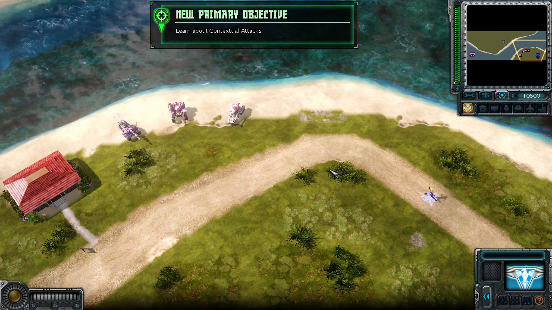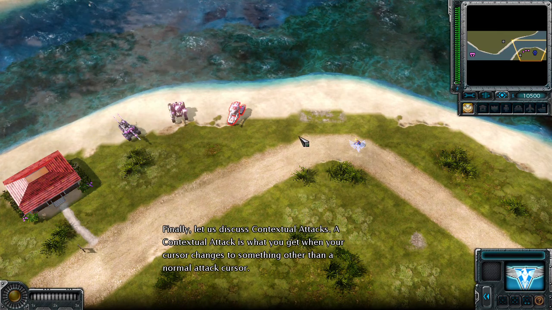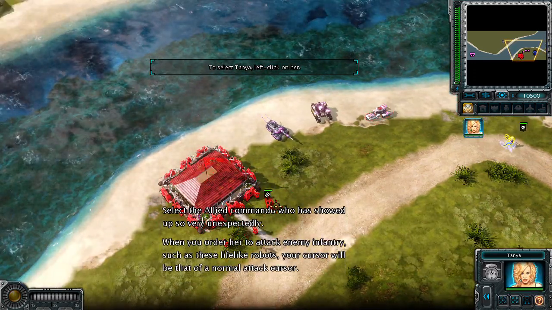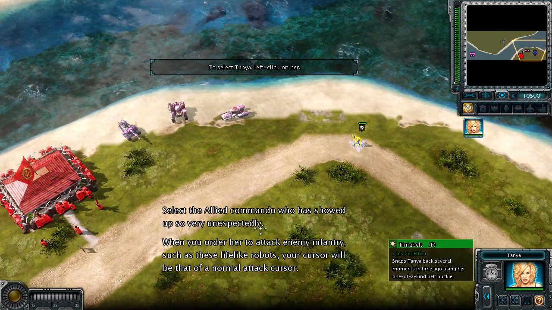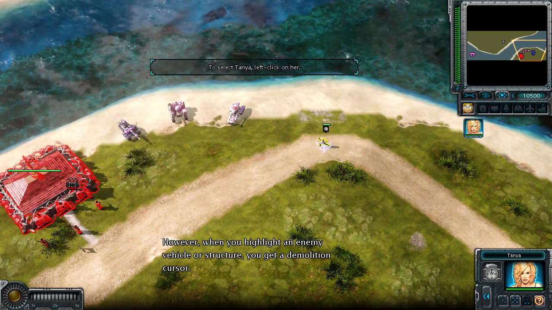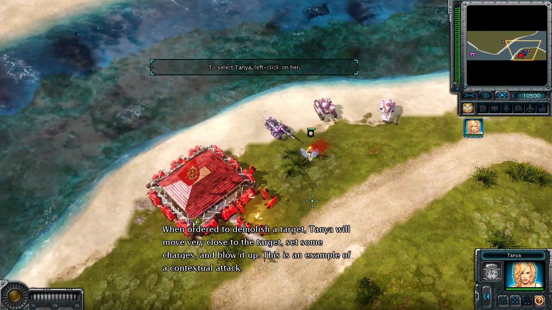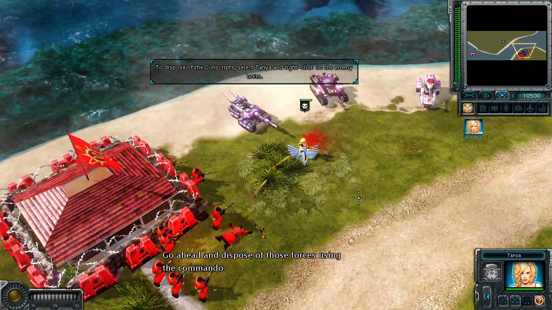Finally, let us discuss contextual attacks. A contextual attack is what you get when your cursor changes to something other than a normal attack cursor. Select the allied commander who has showed up. When you order her to attack enemy infantry, such as these lifelike robots, your cursor will be that of a normal attack cursor. However, when you highlight an enemy vehicle or structure, you get a demolition cursor. When ordered to demolish a target, Tanya will move very close to the target, set some charges, and blow it up. This is an example of a contextual attack. Go ahead and dispose of those forces using the commando.